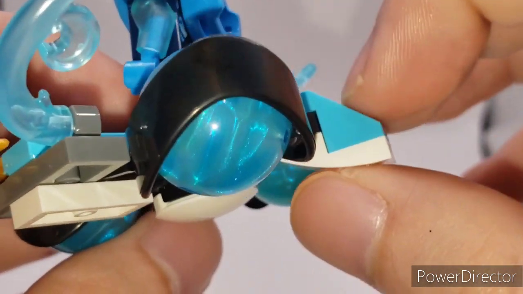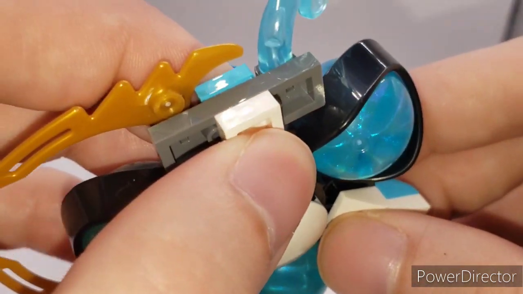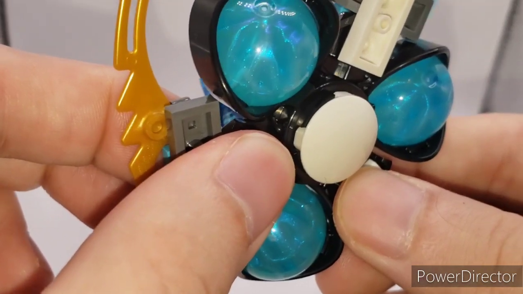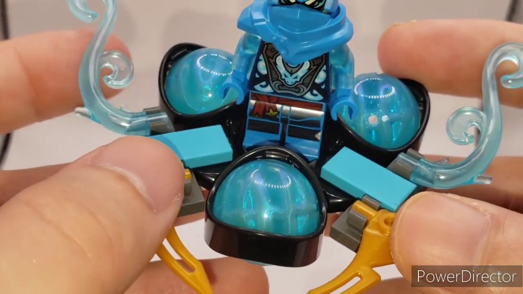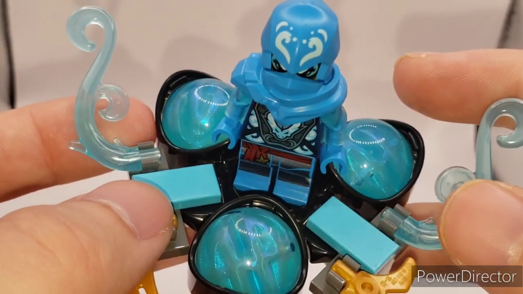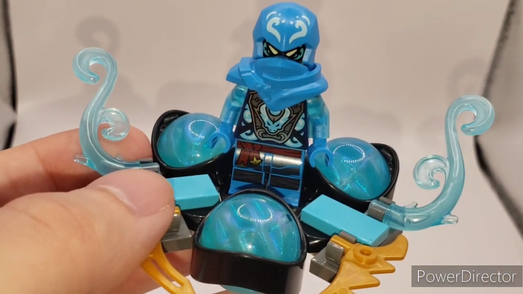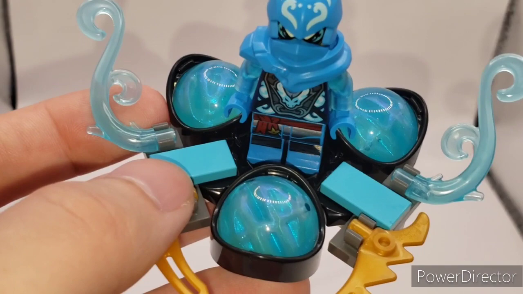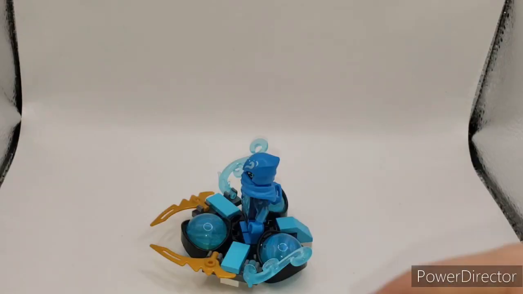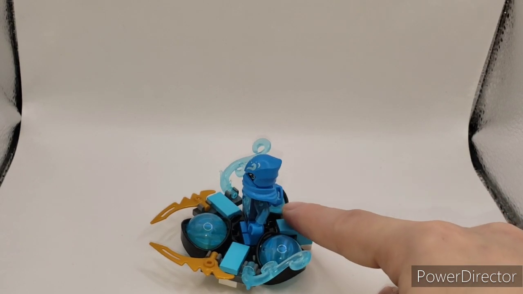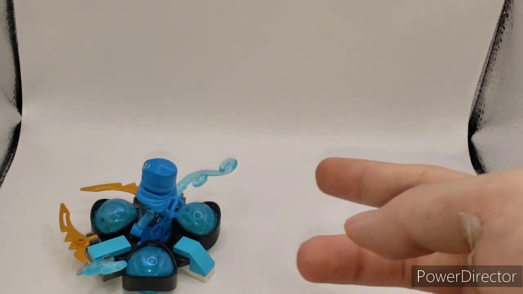You have an under slope and another slope, like one of those newer slopes up here, plates to build up the sides, and then two golden blade pieces with the water and the opalescent blue ball pieces. So what you do with this is that you push this down and it drifts. That's basically all it does.